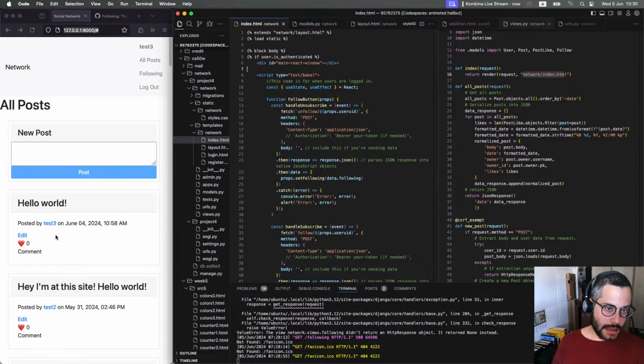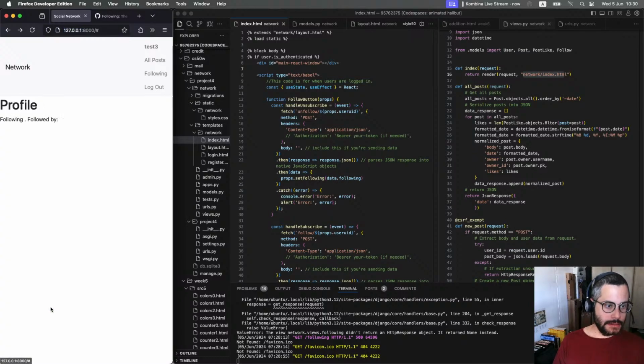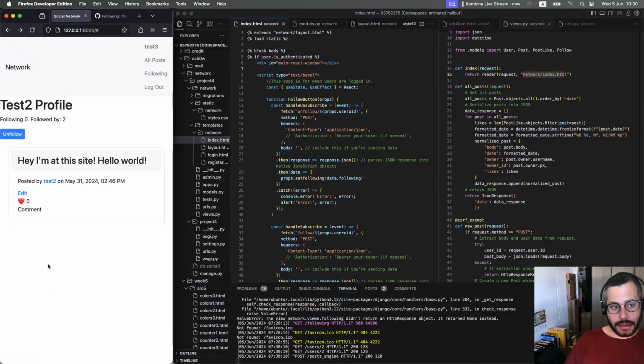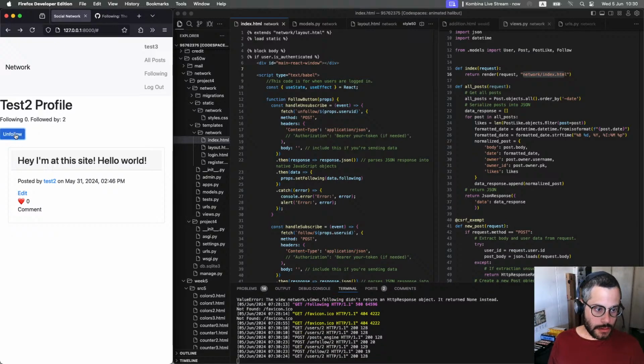Now, if I click on test 2, let's say, it really is giving us a test 2 profile, and then it's giving us this option to follow, unfollow, which we implemented yesterday, and it's working correctly. And it's also giving us a list of posts only for the test 2 user.